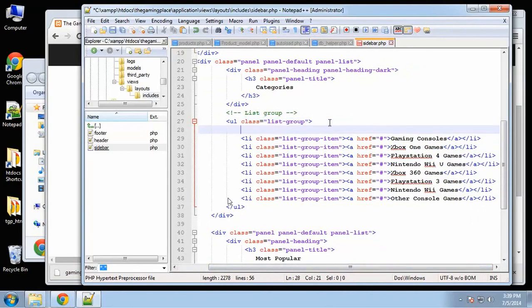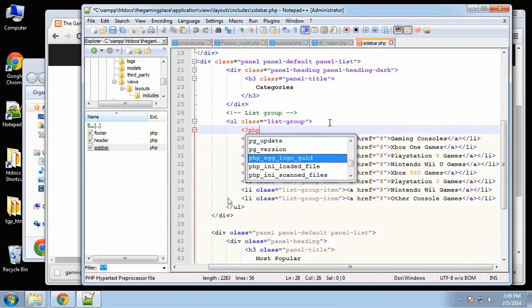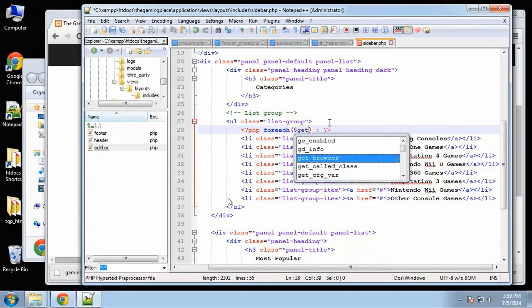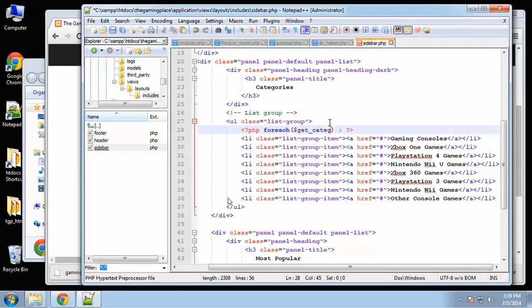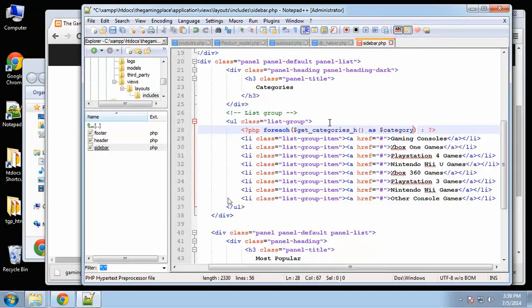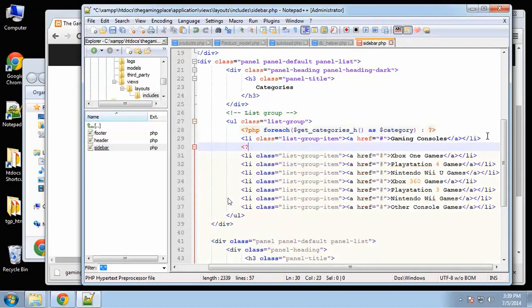Under this UL, I am going to say PHP foreach get categories H as category, and we only need to keep one of these, and PHP endforeach.